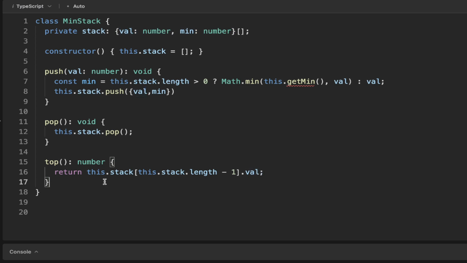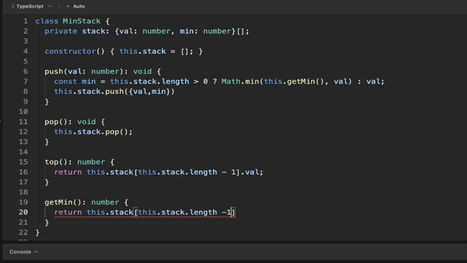And that's okay. And then we want to have this getMin function, because this is a min stack, not just a stack, where we're keeping track of the minimum value. The way we can do this is we can simply return the stack, and reference the top element or the last element in the array. And rather than looking for the value, we can look for the min value. And essentially that's how we can implement our min stack.